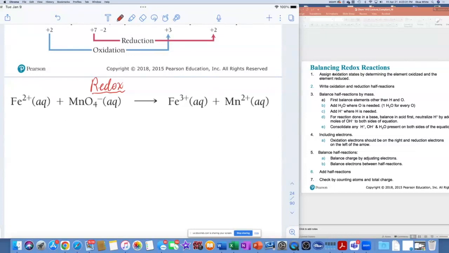So let's go ahead and assign oxidation states. This is balancing redox reactions, right? And usually the default balancing is in acids. So balancing redox reactions in acids. So at least for this reaction here, we are balancing it in acids. So hopefully you're able to see that. Okay, I'm going to go through and do number 1. I'm going to assign oxidation states by determining the element being oxidized and the element being reduced. I don't normally go this way. The way I work it right here is different based on how I was taught when I was in school, but I'm trying to learn this way, so hopefully you can see the rules outlined, okay?